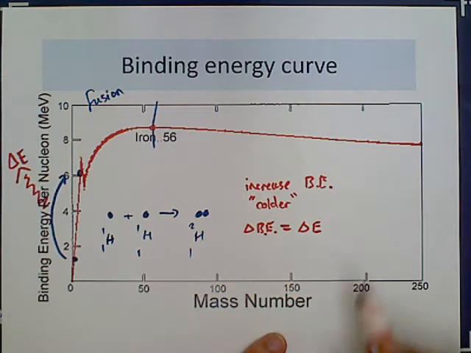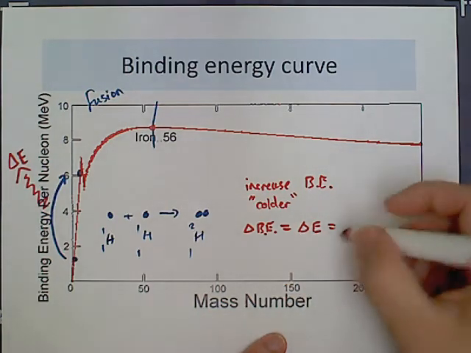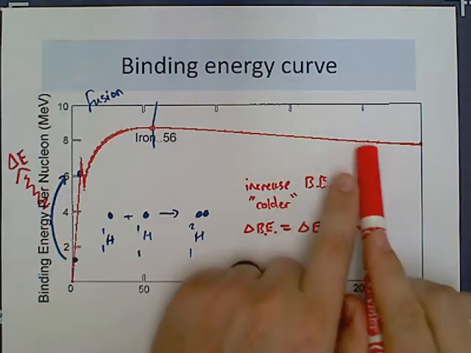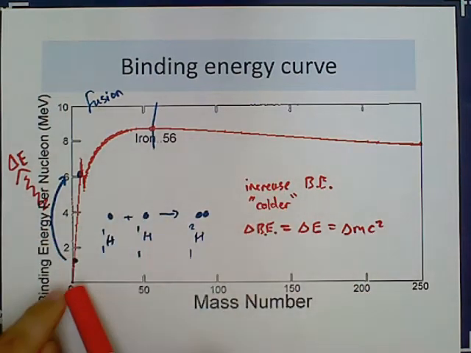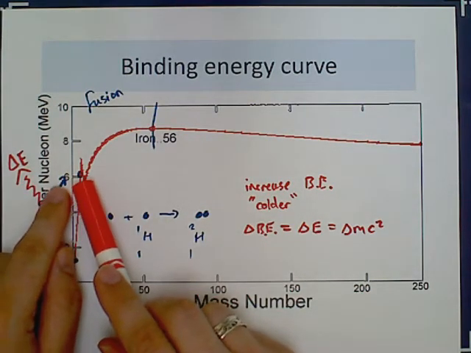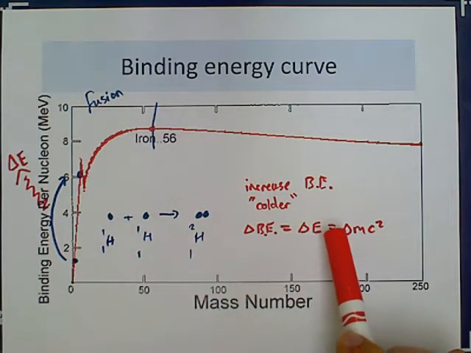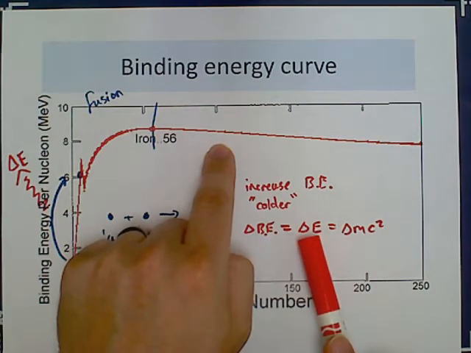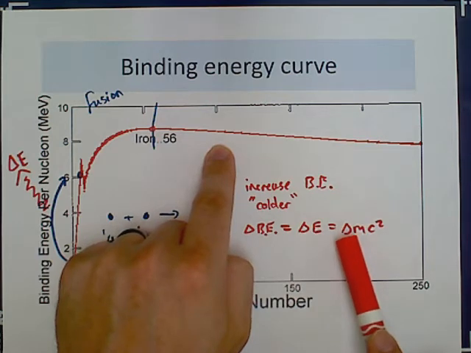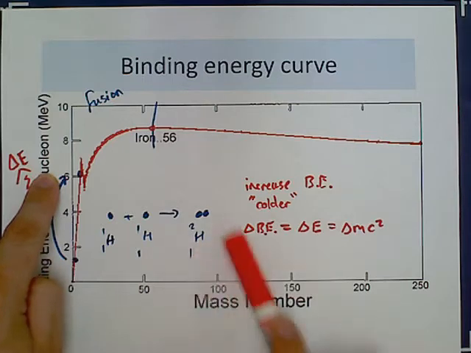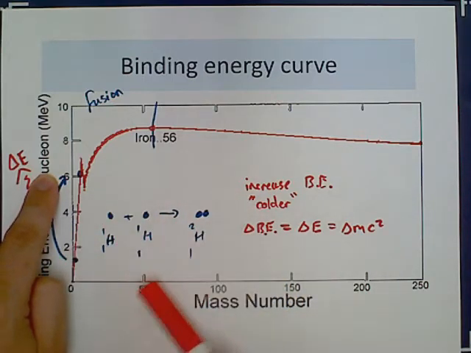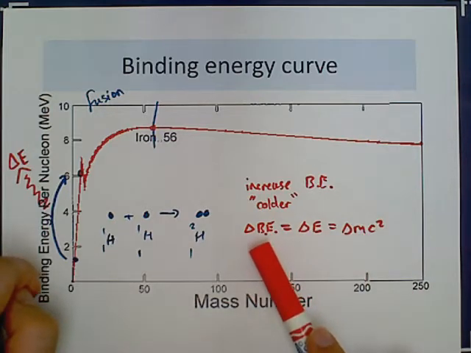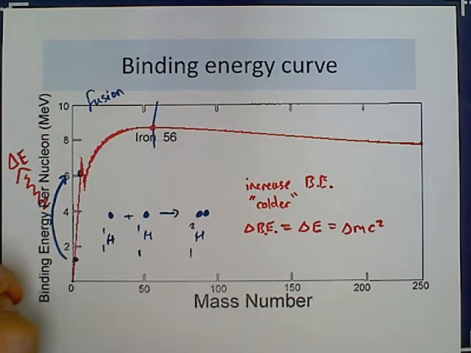And what then happens, obviously, we can then relate that still to the change in mass times C squared. Now, what you might find odd about this one is that we still have a change in mass — we've got a change in mass when we reduced to two different things, and we're getting a change in mass when we're turning it into one thing. And yes, that will happen. So we're still getting a change in mass. It's still going to get lighter overall, because that mass has turned into energy, which was the difference in the binding energies. We've lost mass when we go from here to here. Overall, comparing this side with this side, we've lost mass. That is equal to the energy that's given off, as expressed with delta m C squared, and obviously the change in binding energy based on the curve that we have here.